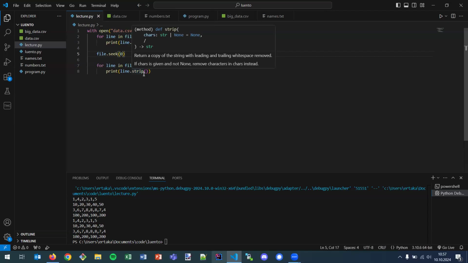But if you need to do it, it's important to know that when you read something from a file, the pointer moves. Then if you need to reread the same data, you need to either reopen the file, use the seek method, or store the data into a list where you can access it as many times as you want to.